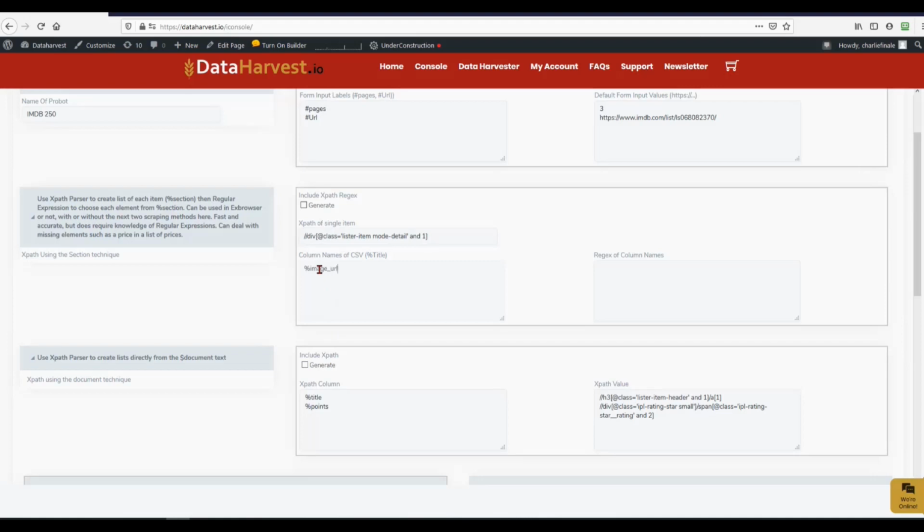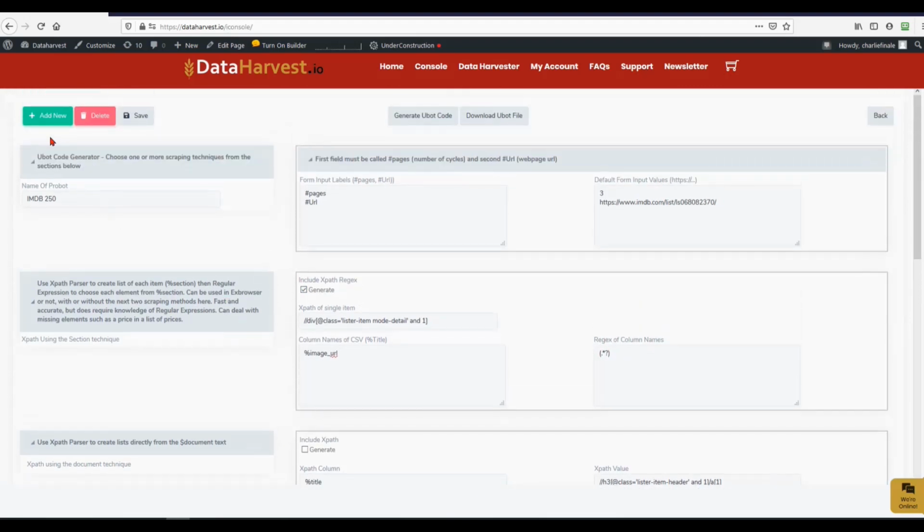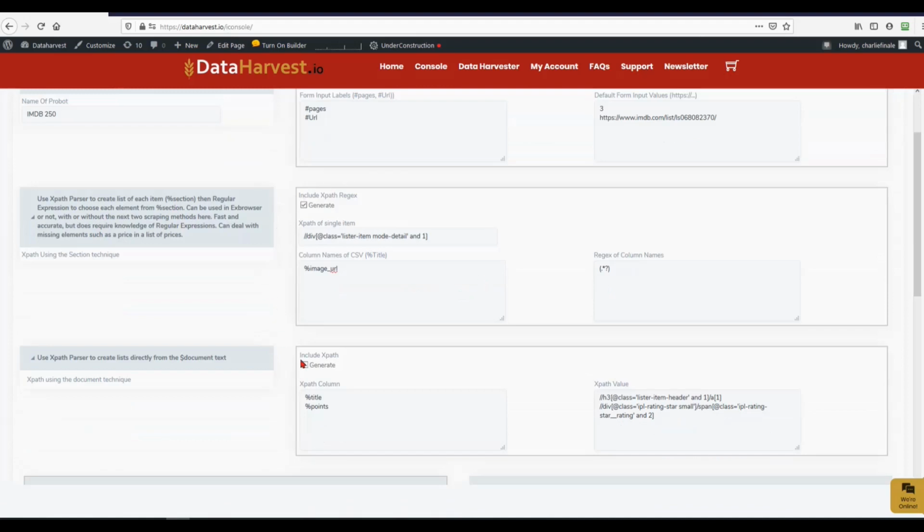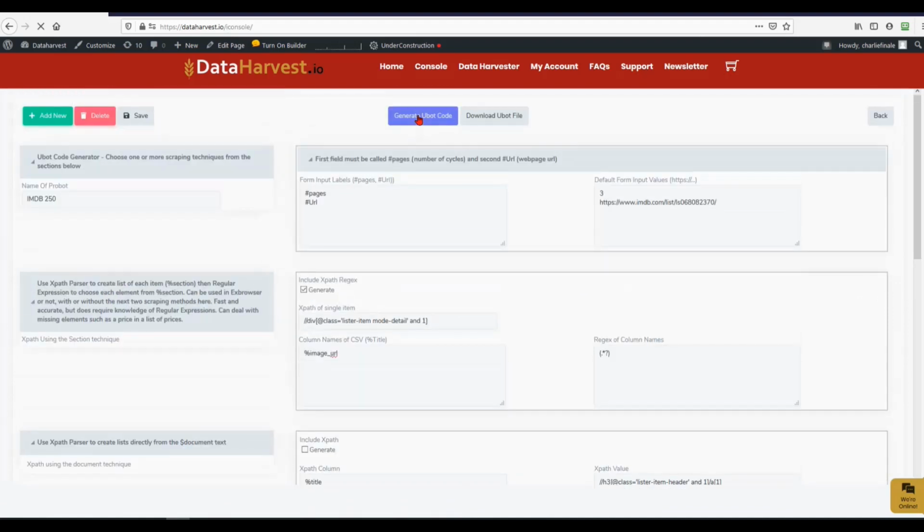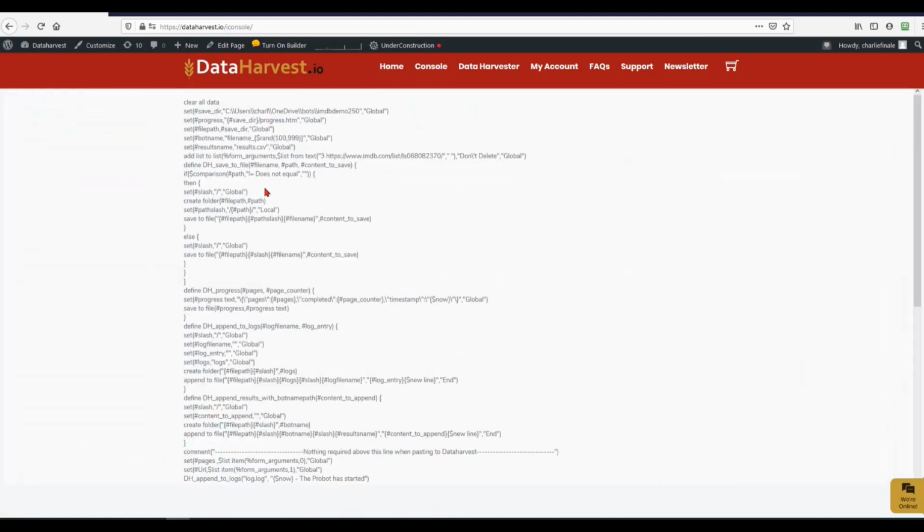We can then later potentially use that to download that particular image if that's what we're going to do. Now we don't know what the regex is at the moment, so let's just put in a bit of dummy placeholder regex. Let's put in a wildcard, and for anyone who knows, and we're going to come on to that in a minute, that means pretty much capture everything there, and we're going to generate that. Okay, everything else can be the same, so let's just save that as it is, and that should be enough. So we can just go straight on to generate that code. I'm not even going to examine it.